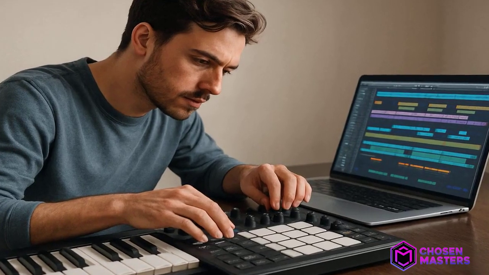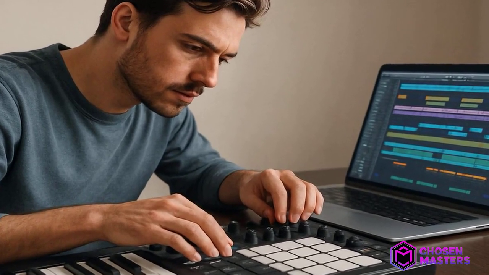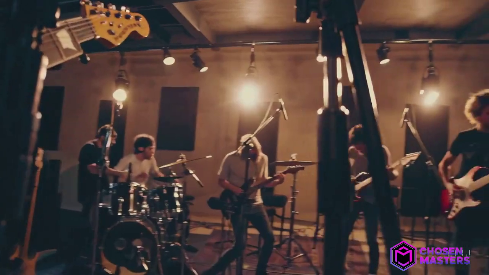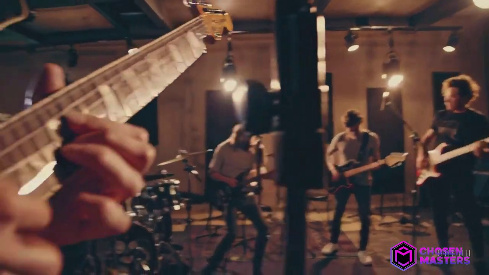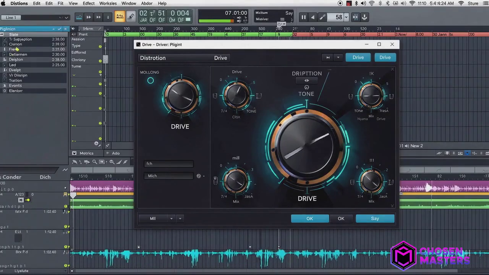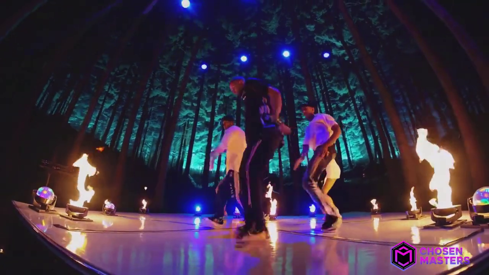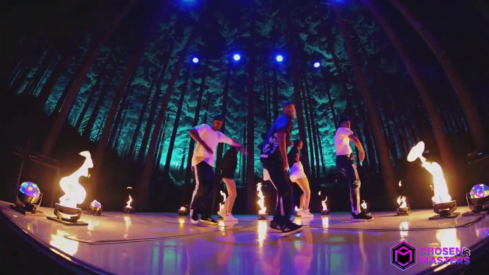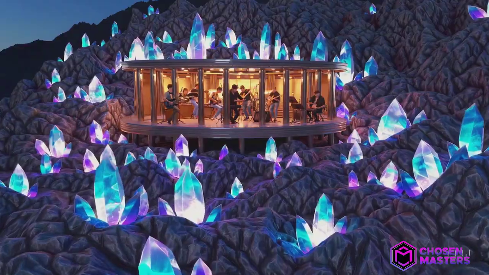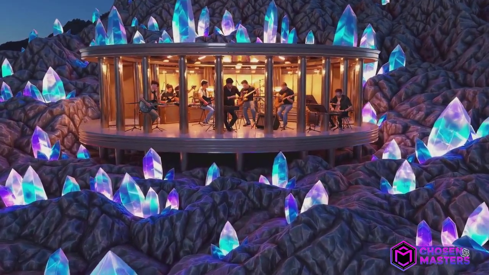Imagine painting a masterpiece, but instead of a canvas and brush, you're armed with a MIDI controller and a DAW. Today, we are diving into the subtle art of humanizing electronic drum patterns to bring life and soul to your beats. In a world where precise sequencing technology can sometimes create sounds that are a little too perfect, the key is to inject a touch of humanity into those robotic rhythms.